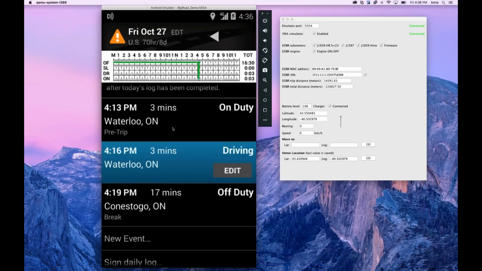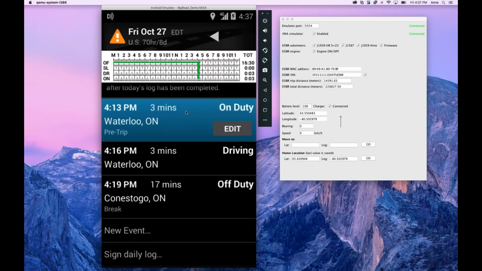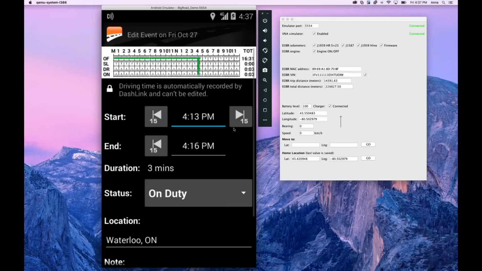Now, as a DashLink user, you still can go back in and edit on-duty and off-duty time. So let's just say I want to kick my start time back to 4 p.m. I'll click on that event, hit edit. Now I can use these little buttons to the side of my time that jump around in 15-minute increments.